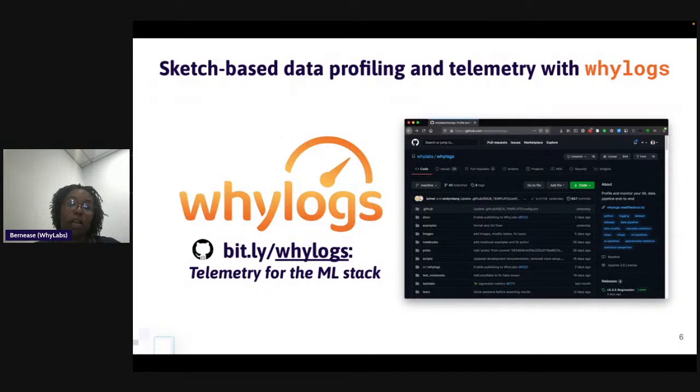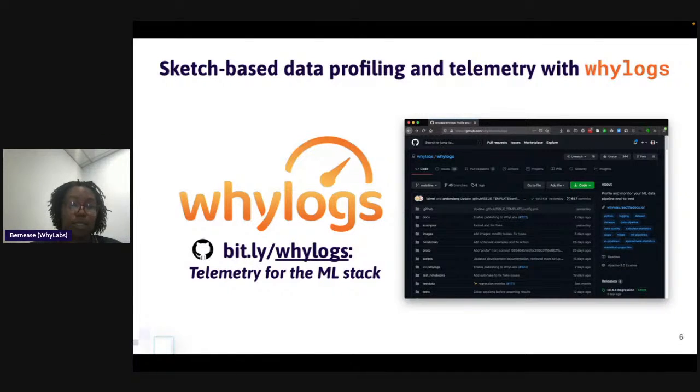Okay, so I'm going to largely talk about 3 parts of WhyLabs in the context of this workshop. So the first is whylogs. This is an open source library for data profiling and generating that telemetry. So we're really focused on a privacy first perspective. We don't need to store the raw data or pass around the raw data from your applications.